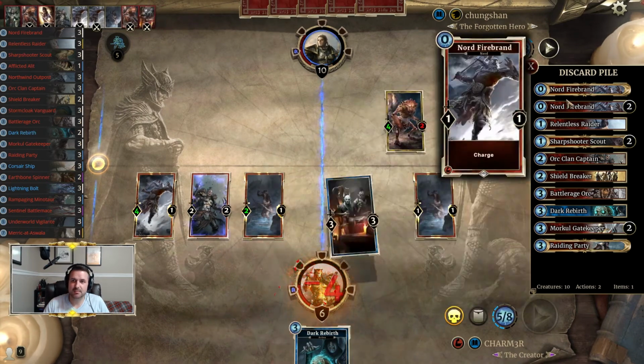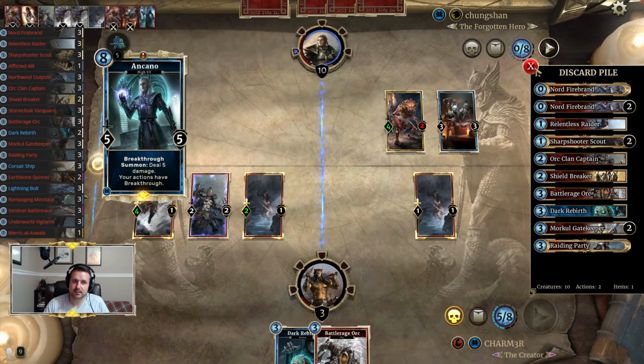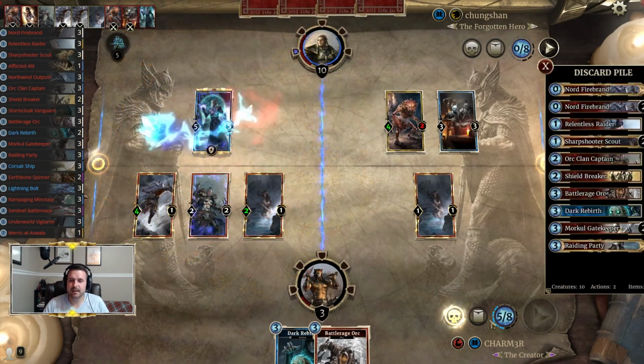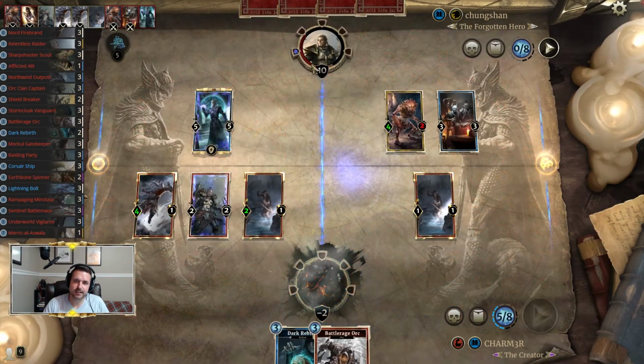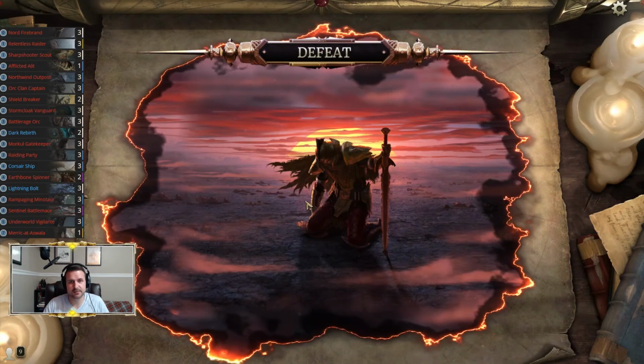We just needed a buff at any point, or we needed a... oh, it's not lightning bolt, but it's the same difference, right? We needed a buff, or we needed like a vigilante there at the end. A vigilante would have actually been enough for lethal as well.